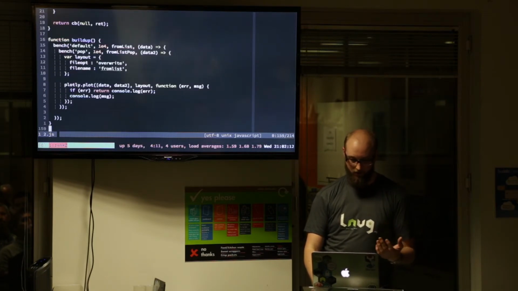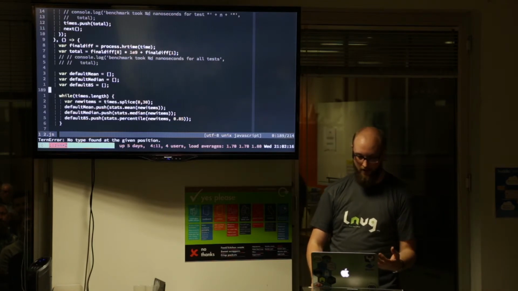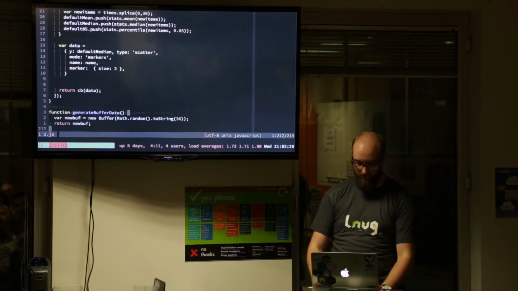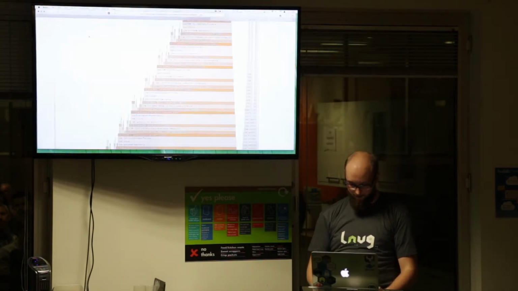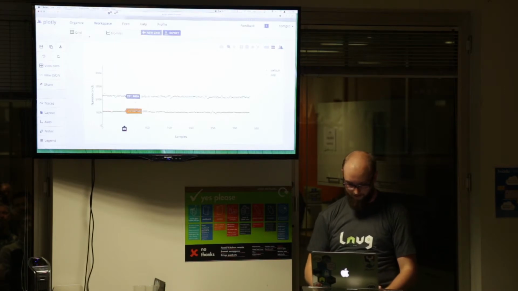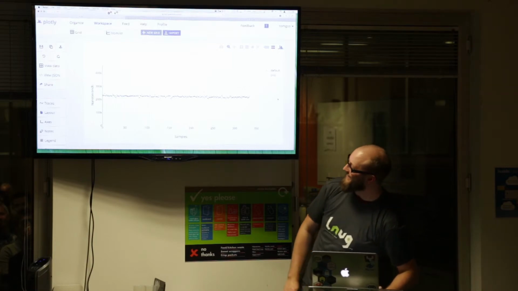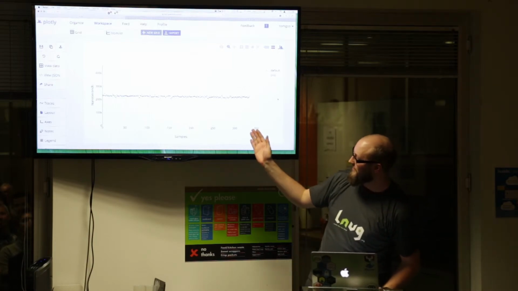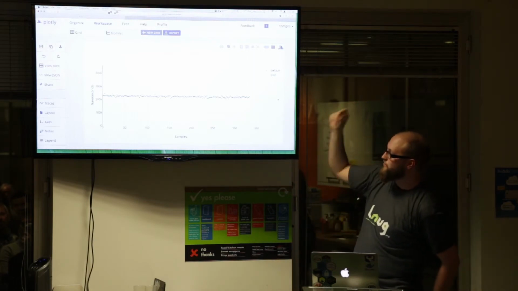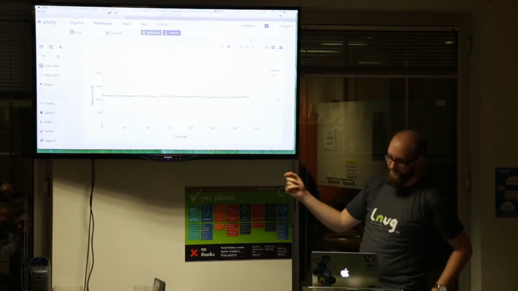Then we're going to call it a lot of times, measure the time, and draw a nice little pretty graph. Okay, this one, there we go. So this shows the operations it does. Each individual dot is how many nanoseconds it took for the operation to complete on each run.